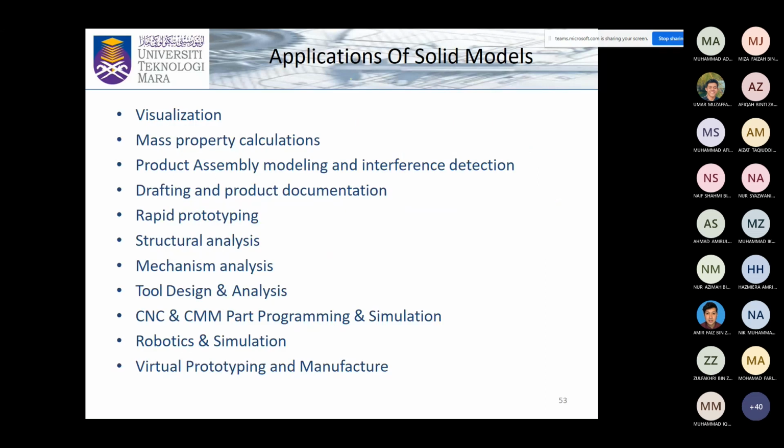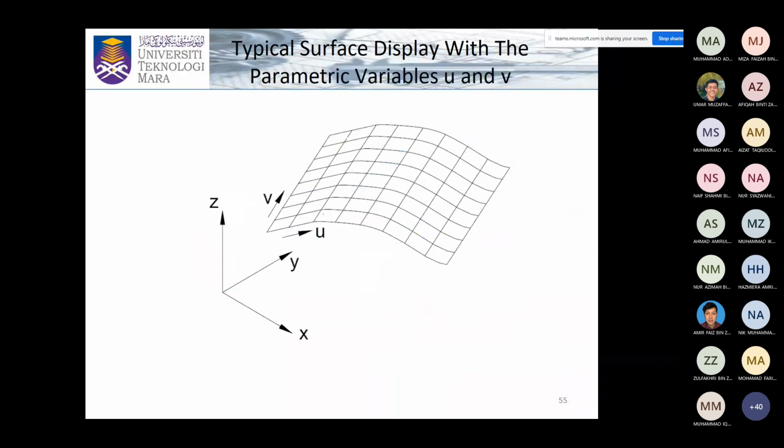So the applications of solid models, we don't have to go through this in detail. There are many. Number one, obviously, you can visualize, and you can calculate the mechanical properties. You can use assembly modeling to identify problems in assembly. You can do drafting, and because you get a CAD model generated, you can do rapid prototyping. You can analyze the structure and the motion of mechanisms through DMU, digital mockup unit. Then you can analyze through design. You can program your numerical codes for machining, robotic simulation, etc. This was repetitive, so I will cover it in an easier way.